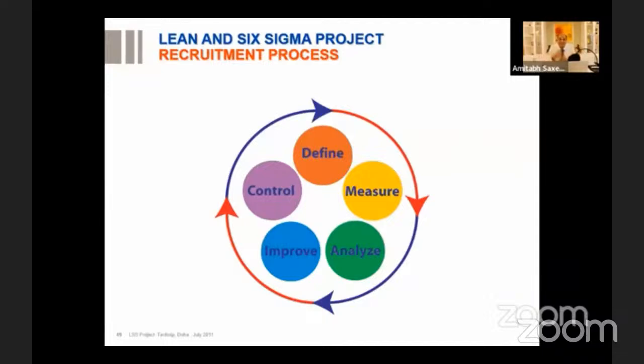In the measure phase, you collect the data. How are we performing? Or how bad is our process? In a way, you want to know how many defects, how many errors, how much the customer is dissatisfied with our process. You measure the extent of the problem. And in the analyze phase, you analyze why, what are the possible reasons, and you find the root cause of your problem. And once you find the root cause of your problem, then you think of improving. So that is how the whole journey is.